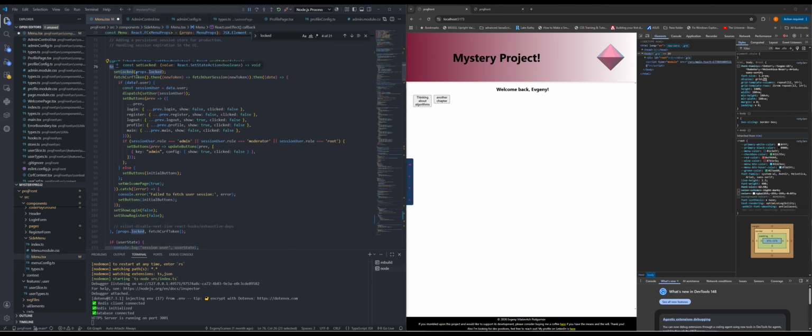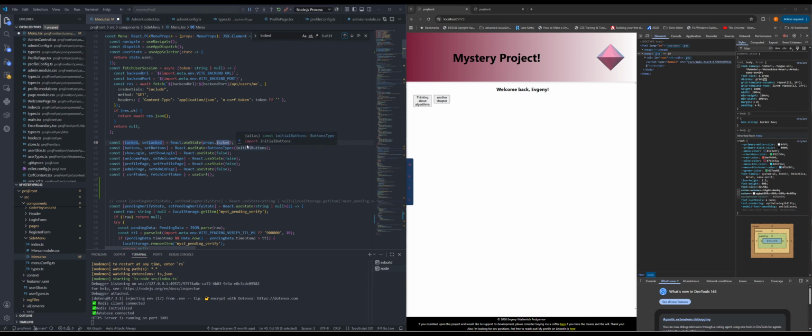So on the loading of the page, I'm setting my logged state into some default condition, I guess, and the default condition of it is setLogged.